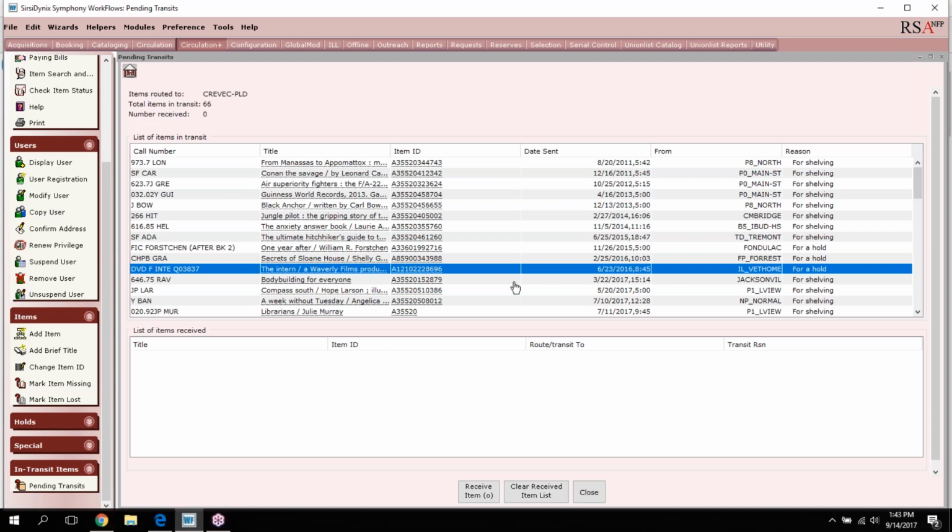So ideally, you will get a report that shows you everything that's in transit for 30 days or more, and you'll go look for those things. Whether they're in transit to or from your library, you'll go look, and ideally, you'll find most of them, so there will be very few that we have to change.